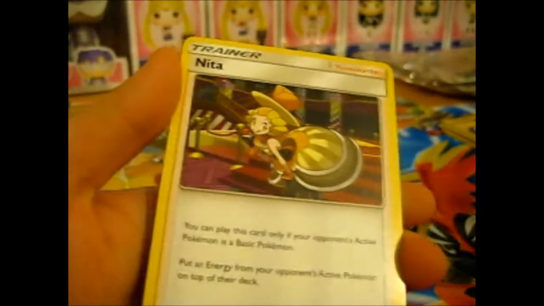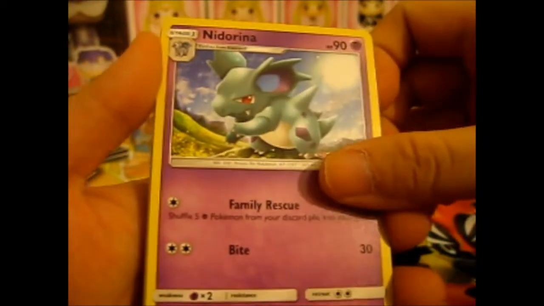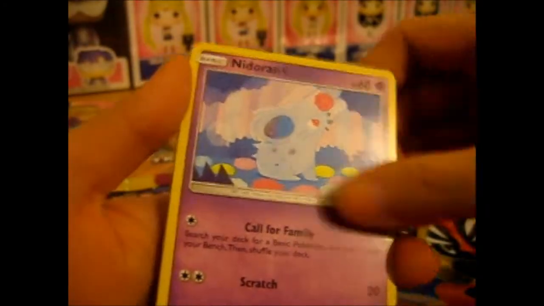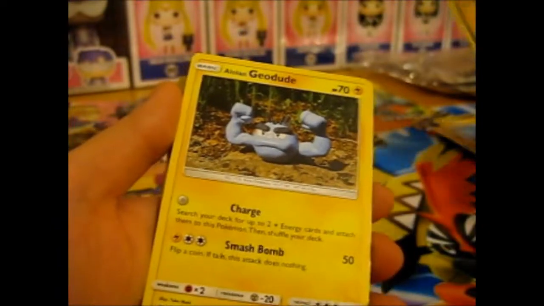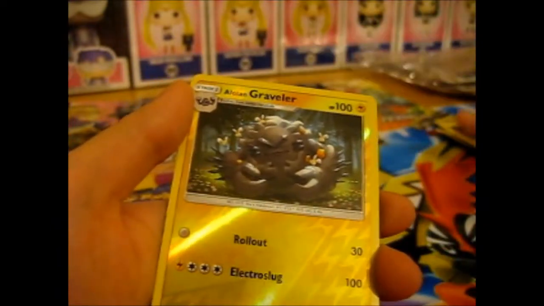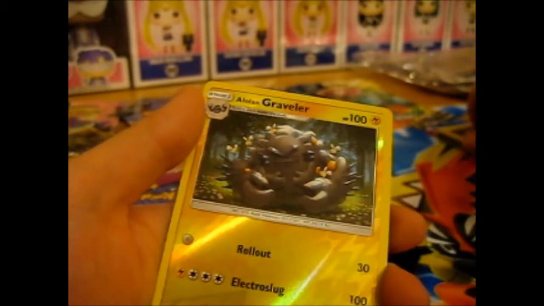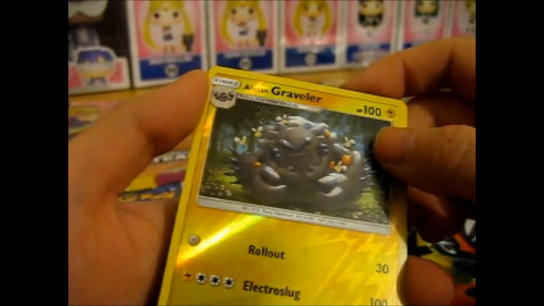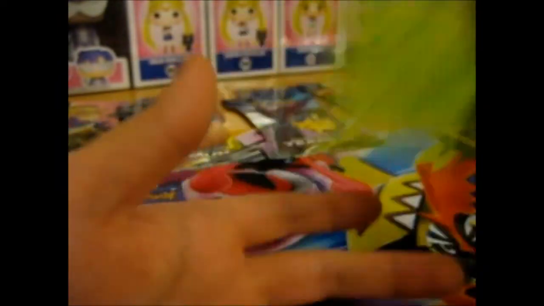Water energy. That's a change. Nidorina, Dewpider, Horsea, Nidoran, Magikarp, Pichu. Oops, Alolan Graveler, I mean, Geodude, sorry. Did I say Graveler before? I did, didn't I? It's Alolan Graveler. Reverse, ah, that's just an uncommon. And we have a regular rare. Okay, last pack magic. Come on.